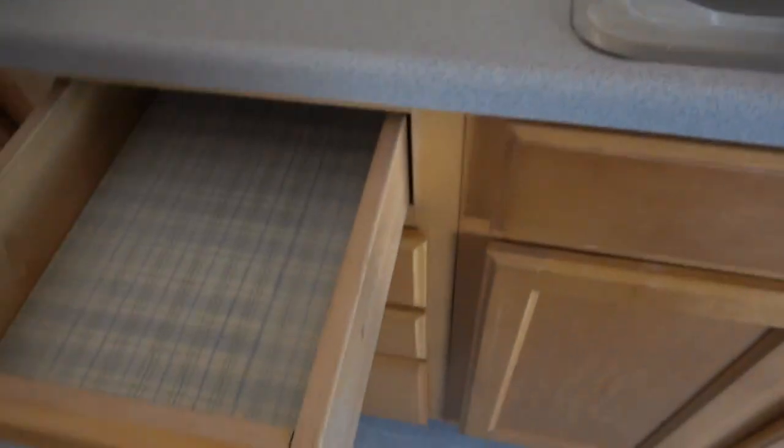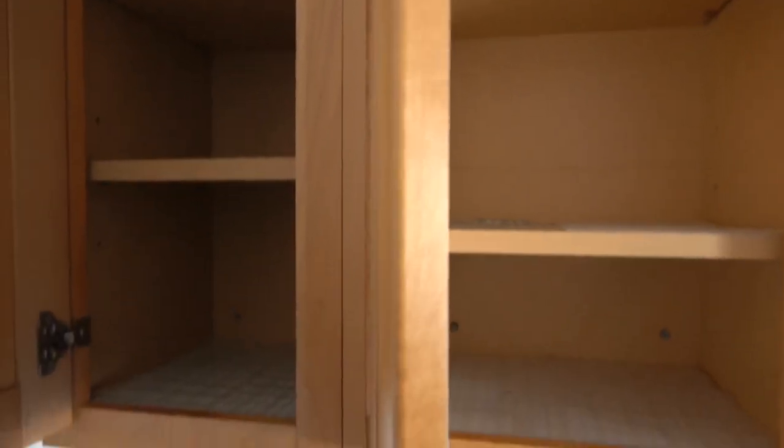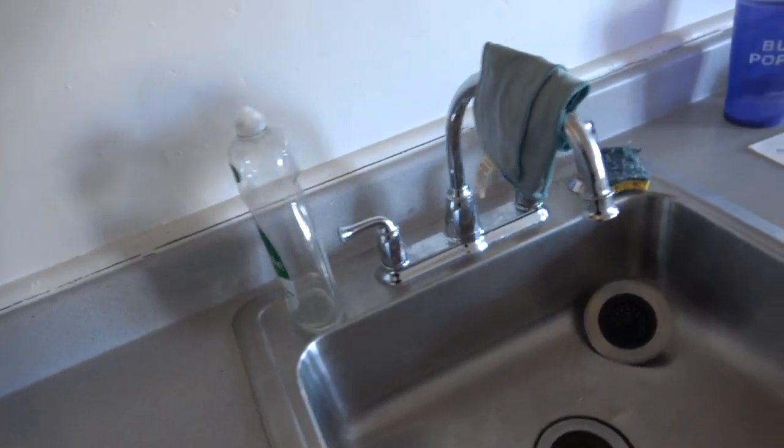And the drawers are really quite convenient. You see they're already lined. And then a little shelf over here that's deeper with a couple of shelves inside. Up above we have the bigger cabinets. Again, about 2 feet high, 3 shelves in each one. And the shelves are 11 to 12 inches deep, probably closer to 11.